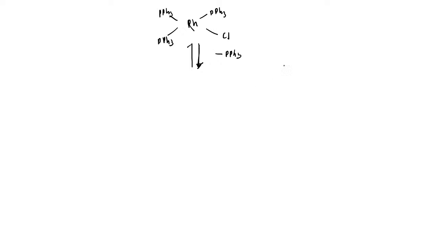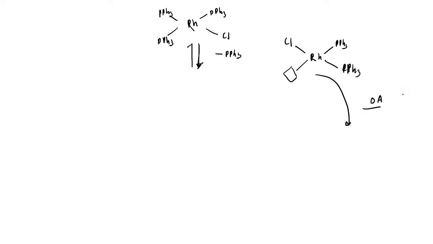After this you basically have PPh3 and Cl ligand and PPh3. So these two ligands you have, basically PPh3 and Cl. Now it converts to this thing. So it's basically your elimination type of reaction. It leaves this group and you have created one space. Now if you have one space, there's a possibility of oxidative addition.